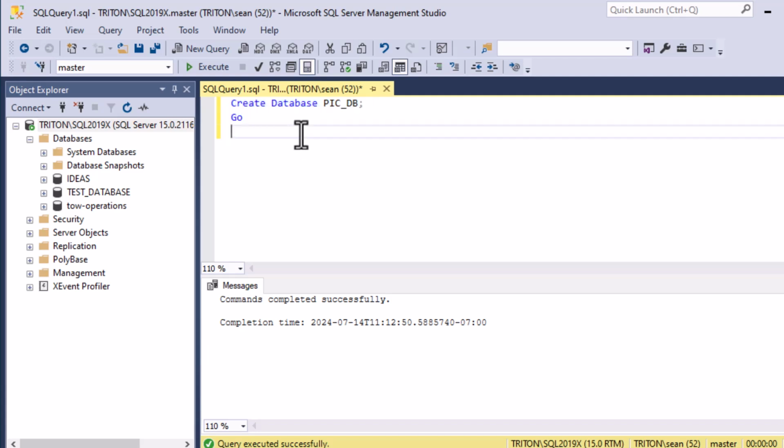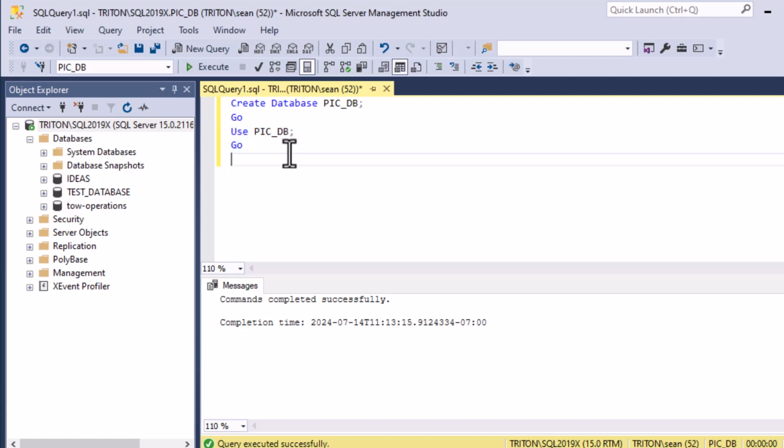So you'll see that it completed command successfully, and so the next thing we'll do is we'll use our pictures database here, and we're going to create a table for our pictures, and it's going to be a two-column table. It's going to have an ID and a varbinary field in it, and the varbinary of course can store binary data, and that is what a file is, and so we can put a file into that field.